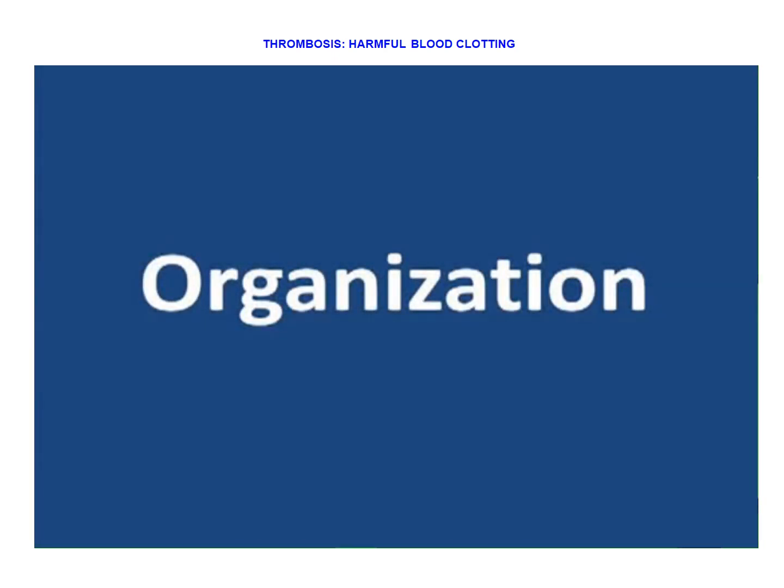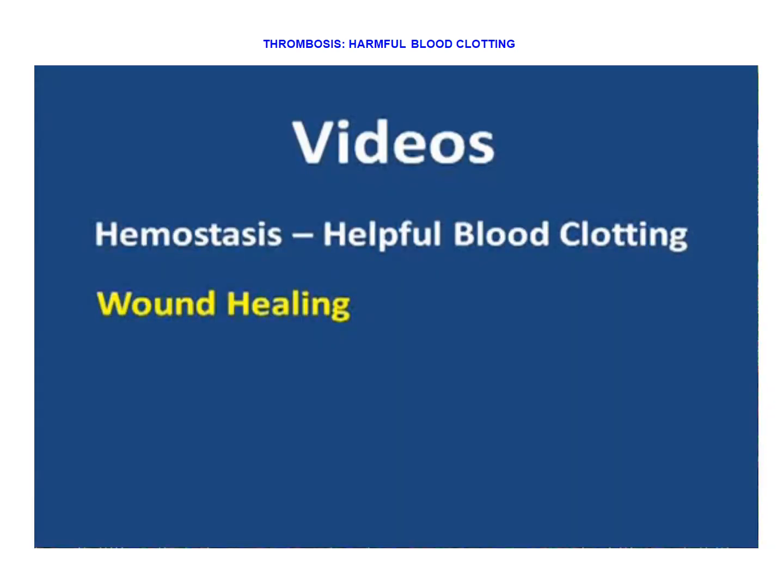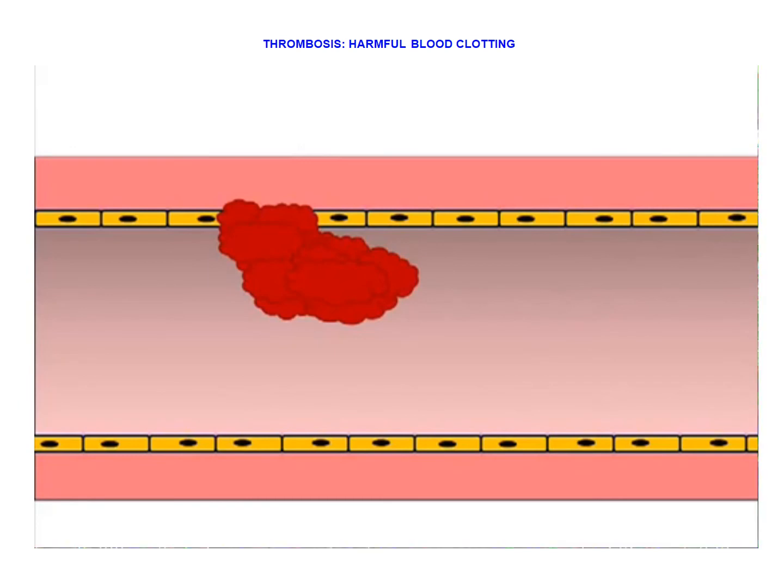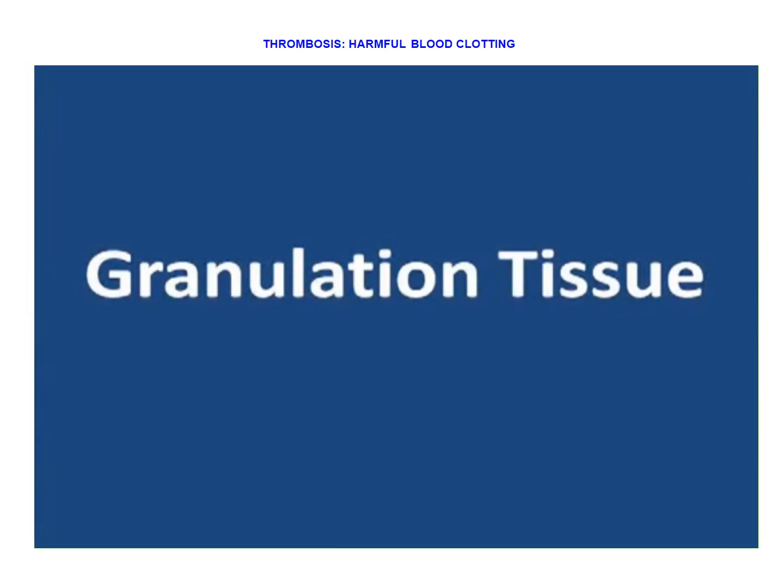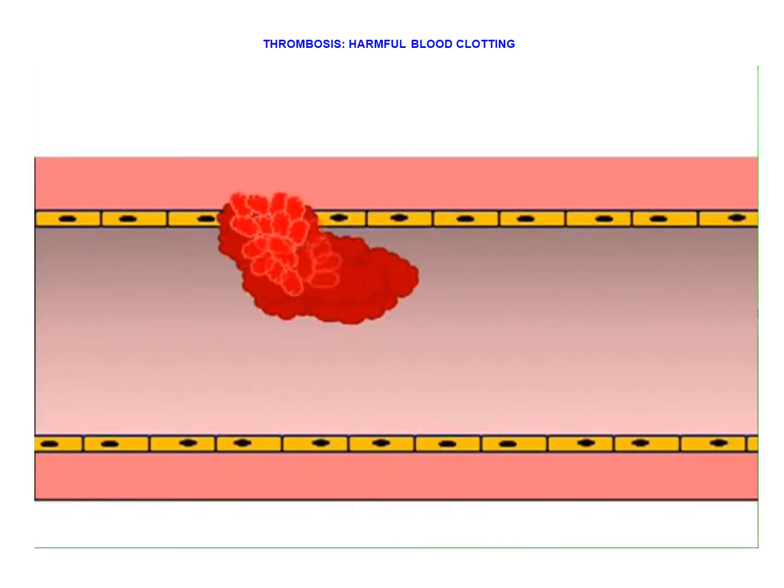If the thrombus remains in place without being dissolved, the body begins to treat the thrombus as if it were a wound that needed healing. The wound healing process was introduced in a prior video of this series entitled Wound Healing. Similar to what was seen in wound healing, white blood cells within the thrombus, including macrophages, begin to engulf and digest any cells of the thrombus that may die off. Fibroblasts and capillaries, together in a tissue called granulation tissue, slowly invade the thrombus. This migration of cells and capillaries originates from the vessel wall and travels through the point or points where the thrombus is attached to the vessel wall.